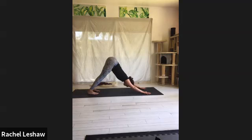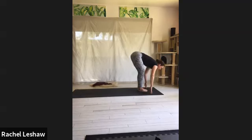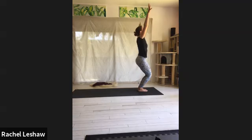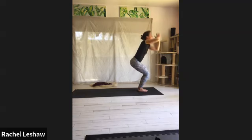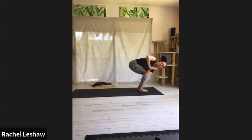And after your exhale, step or jump, feet to hands. Inhale at the top of the mat, fold, exhale. Bend into the knees, reach up, inhale. And find your prayer twist, hook your left arm. I undo the prayer to get a better hook, and then just do the arms again. So we'll keep the hands together. If you have any wrist issues, you might do fists together instead.